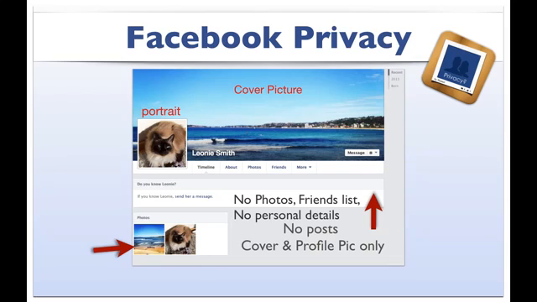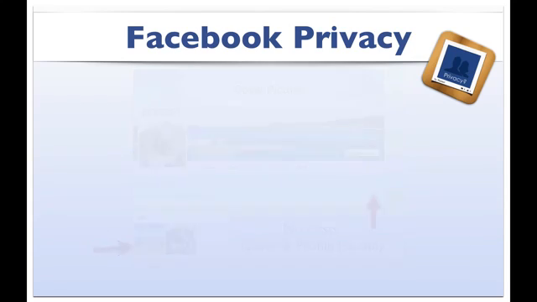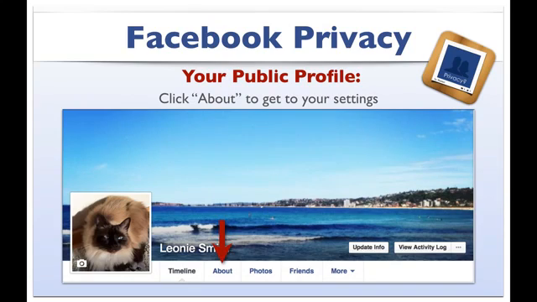So, how to get it looking like that. First of all, you need to go to your About menu. The About tab is where you'll find all your personal and private information. When you first set up a Facebook profile, you may have filled it out with details such as where you work, where you went to school, an address, mobile phone number, lots of personal and private information that could potentially be used to steal your identity in the future or used by scammers to get to you.